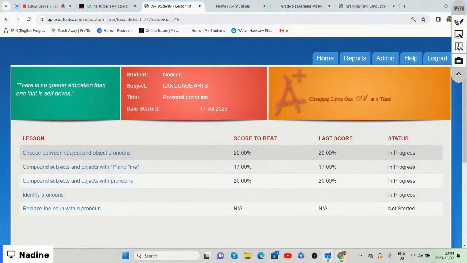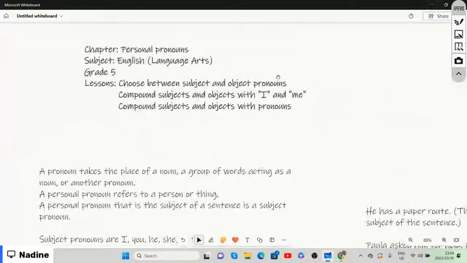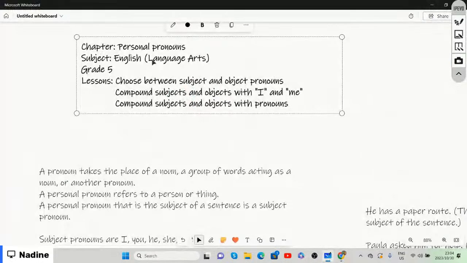Okay, so once we are at the chapter of personal pronouns, our subject is English, which is language arts, grade 5. The lessons that we're going to be focusing on today under personal pronouns are to choose between subject and object pronoun, and compound subjects and objects with I and me.